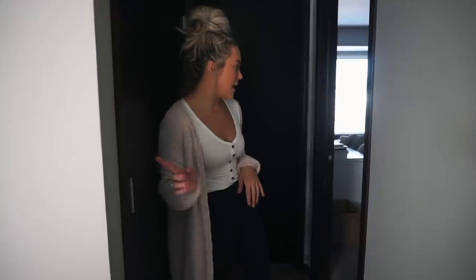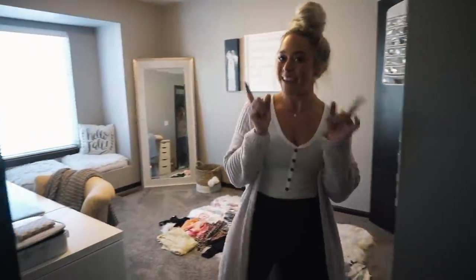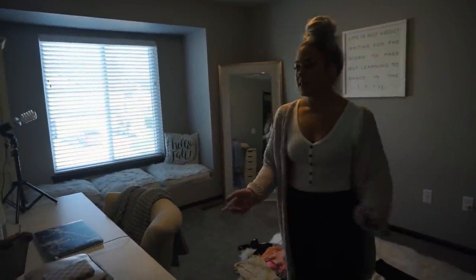So that's that, and then I'll take you guys into my office slash beauty room, which is also kind of messy right now because I'm going to Mexico next week, so that's why I have all my clothes laid out, and I will film a haul here shortly. That's why this stuff is laid out. But this is my office.